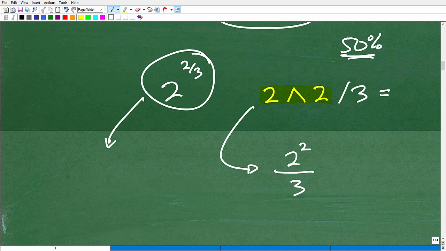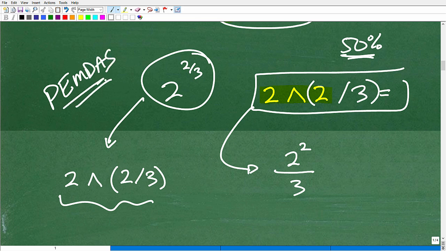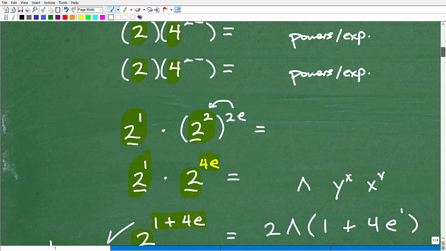So to do 2 to the 2/3 power, you have to type 2, caret, and you have to use grouping symbols, the parentheses: 2 divided by 3. Okay, so this is the way you should type it in, not like this. It's the same numbers, same operations, but these little grouping symbols make all the difference in the world. Go back and remember your PEMDAS, your order of operations stuff. So again, math builds upon itself. It's the little details, okay, that mean the difference between right and wrong answers.